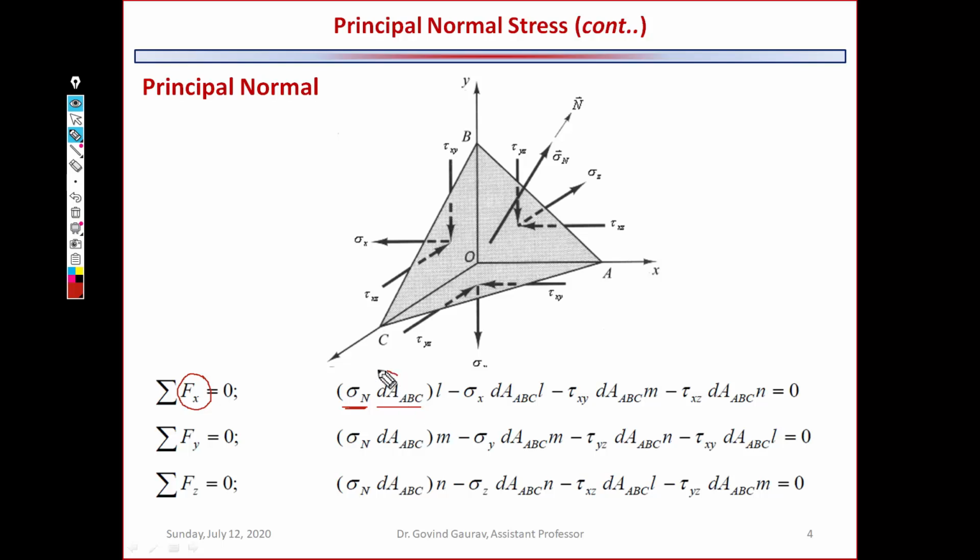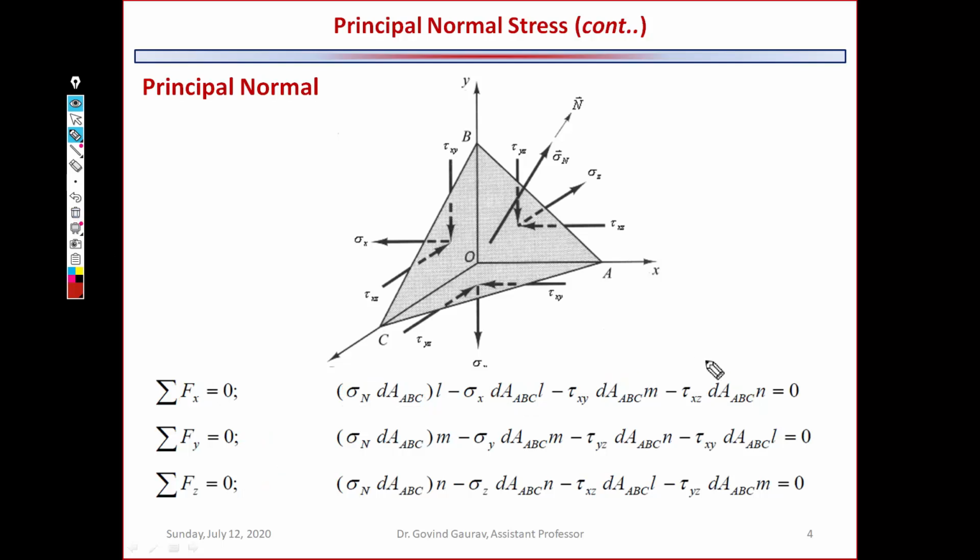Then we have calculated the values of the force, and now we can write the equations of equilibrium. Similarly, over here the values are substituted corresponding to the various projected areas. Similar to this, we have substituted the values of the elemental area ABC with the relationship between the projections on its different faces. In the similar manner, we will write the equations in y directions, and in z directions.